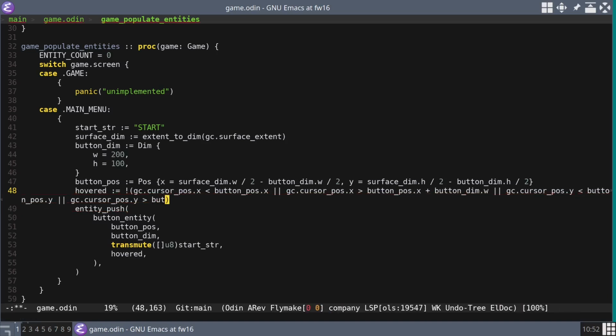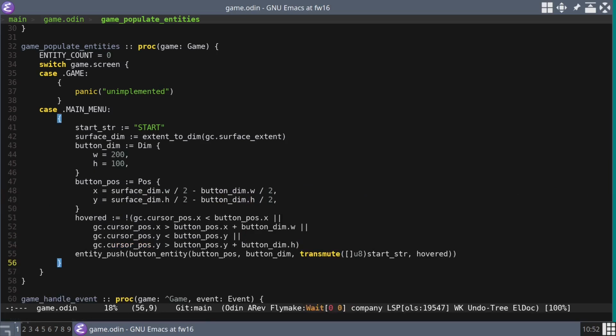Promise I will write this out into a helper, but now I just want to see it work. Button dim.h. Bang that in, pass that through.